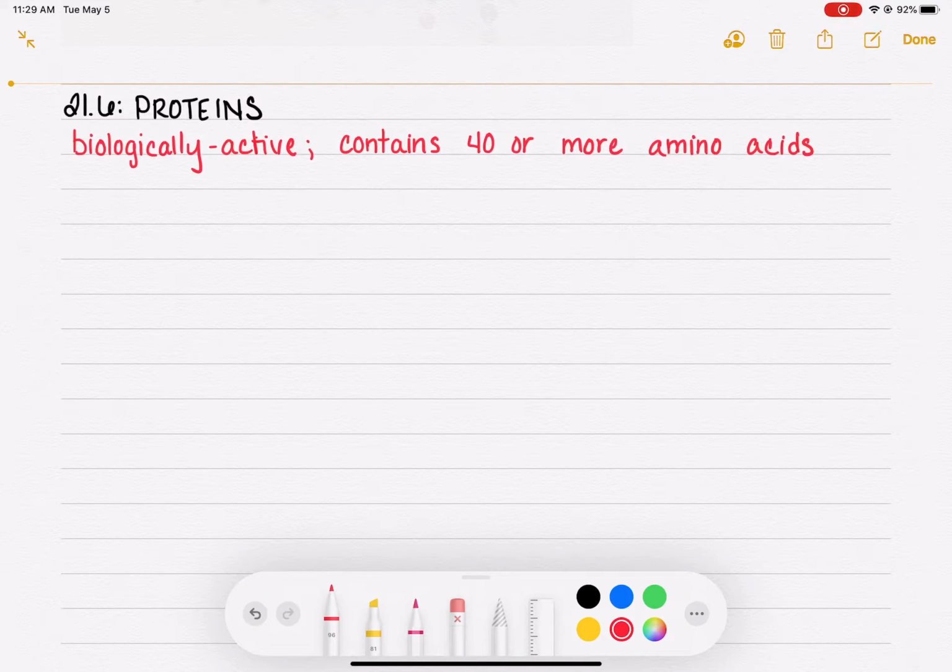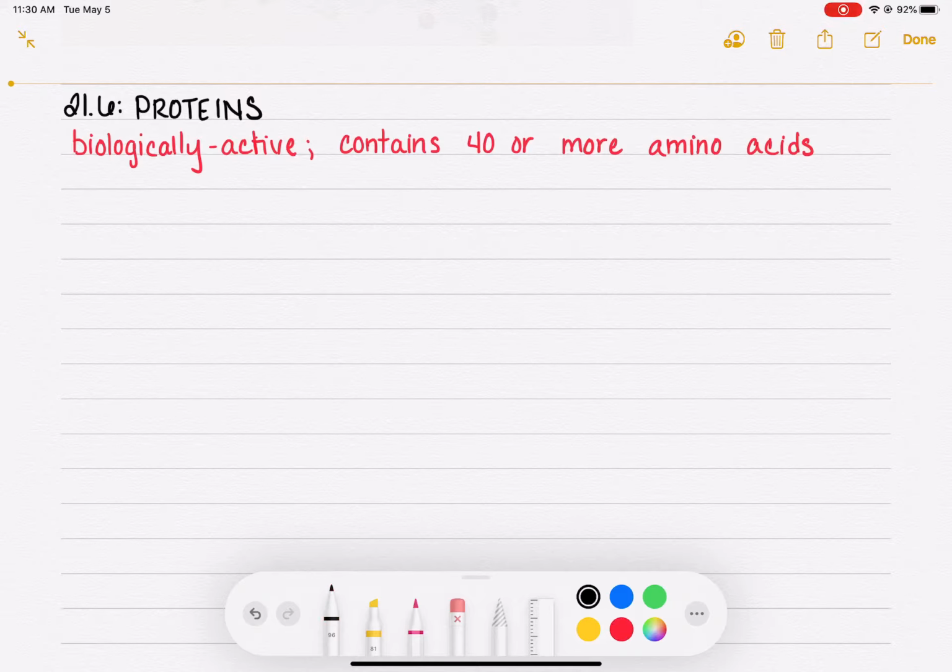Because the proteins have 40 amino acids and each amino acid has a minimum of, 1, 2, 3, 4, 5, 6, 7, 8, 9, 10-ish or so atoms. So each amino acid has a whole bunch of atoms, and you have to have at least 40 amino acids. So we're looking at hundreds of atoms in a protein. The shape and the structure of a protein is extremely complex, and that's just due to the sheer number of hundreds of atoms that make up the protein.